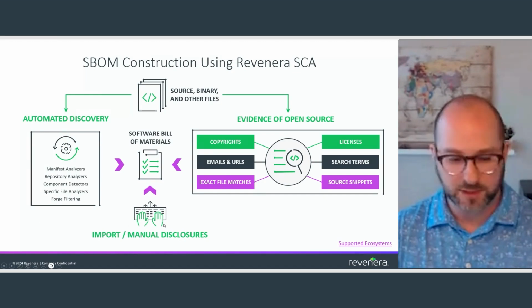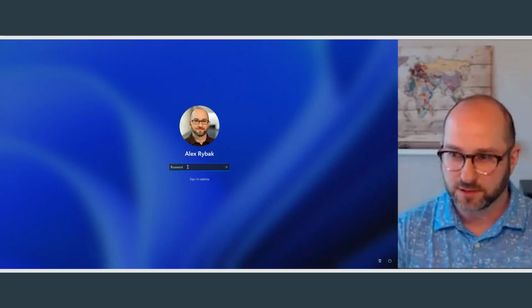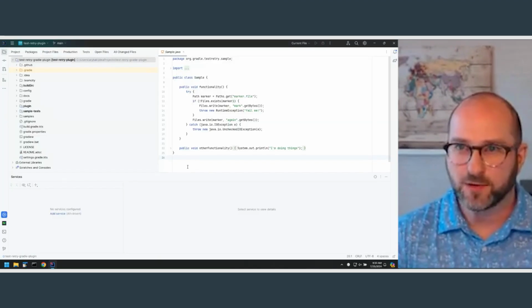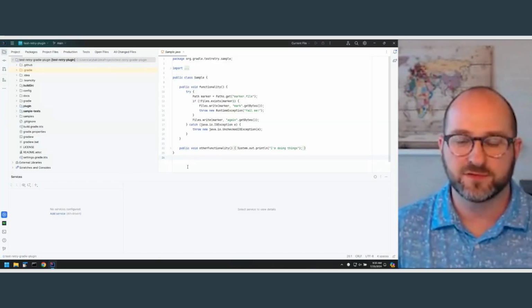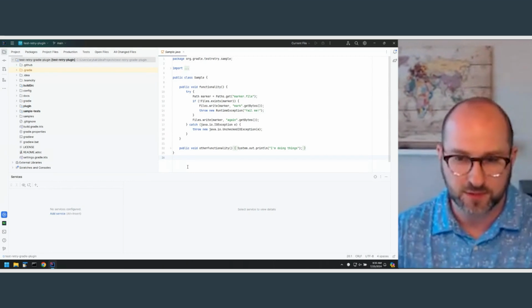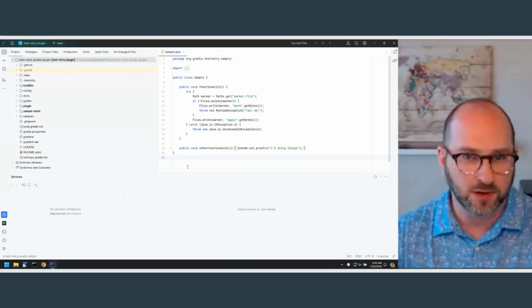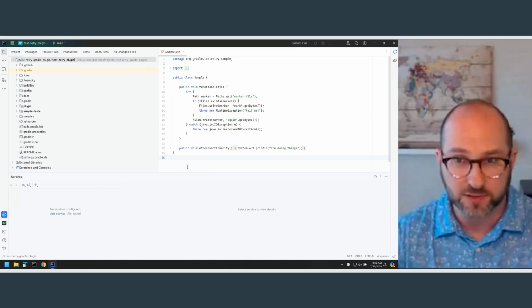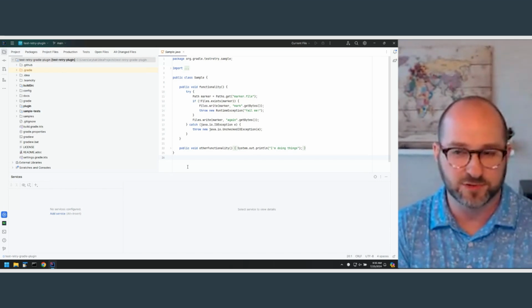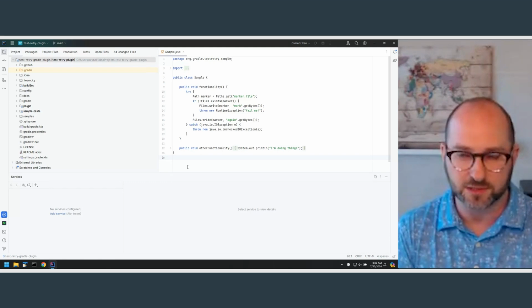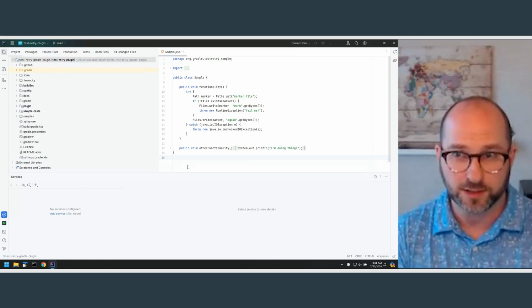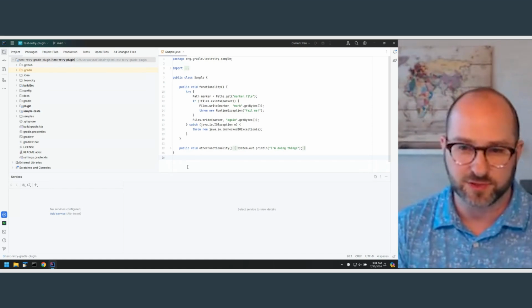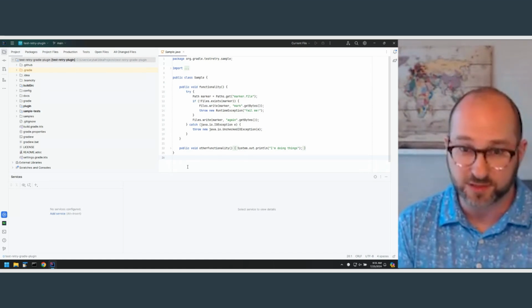Okay, so let me pop out of the slides here and let's jump into the product. Okay, so the first thing I want to do is focus on the IDE use case, right? So you are a developer, you are writing code, right? You're ready to commit your code that you've written, and you want to do essentially a smoke test to make sure that whatever dependencies are in your application today are represented in the dependency tree, and you want to get a sense of if there are any sort of license or security issues associated with those dependencies.